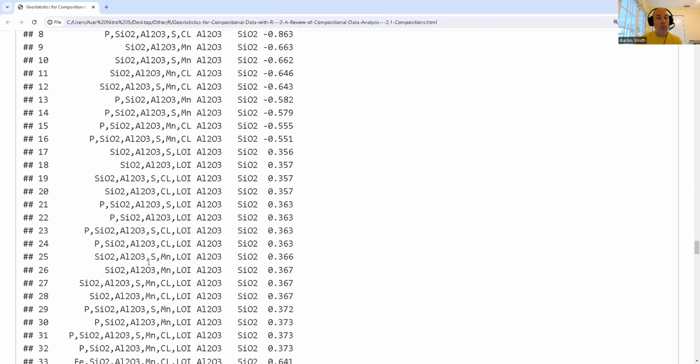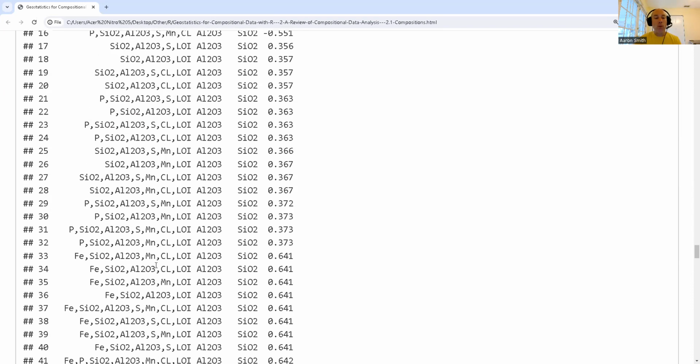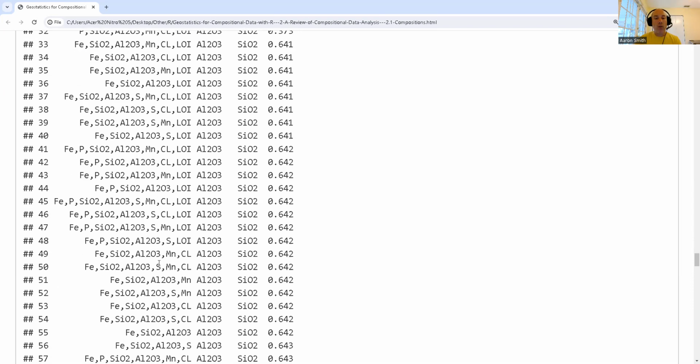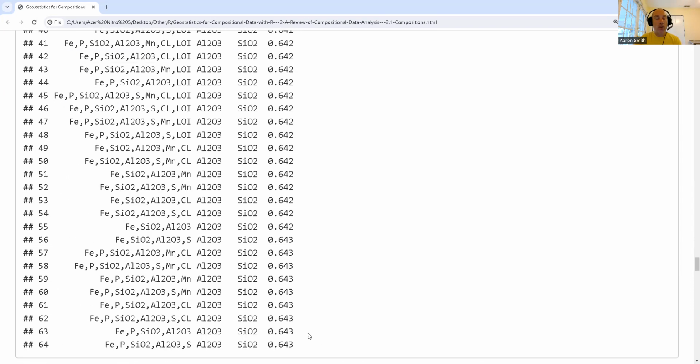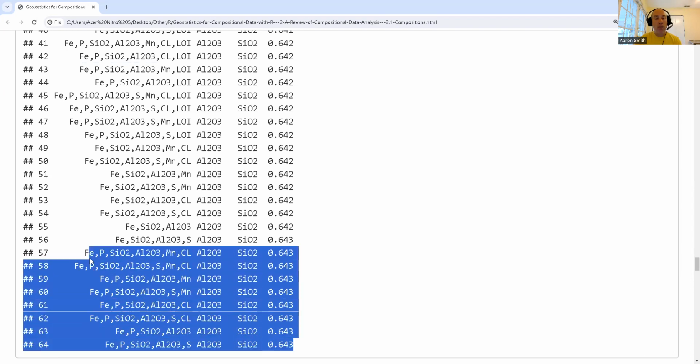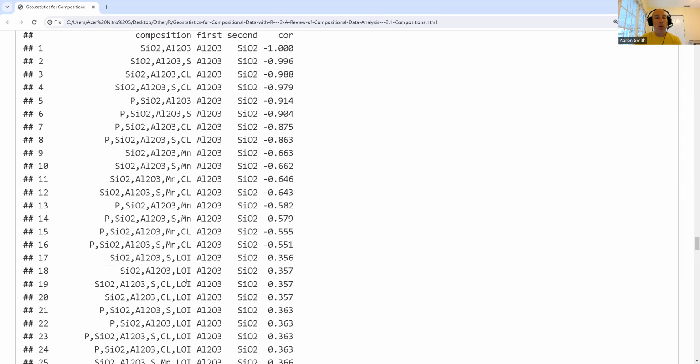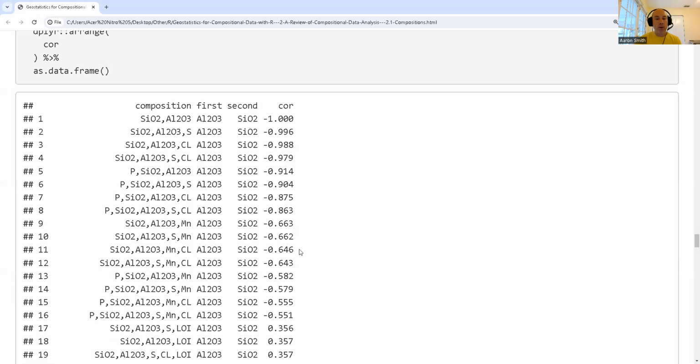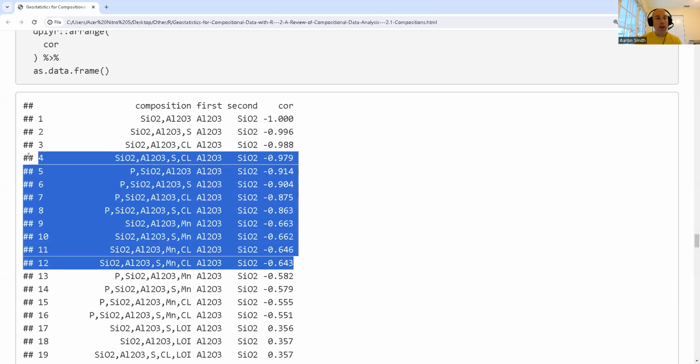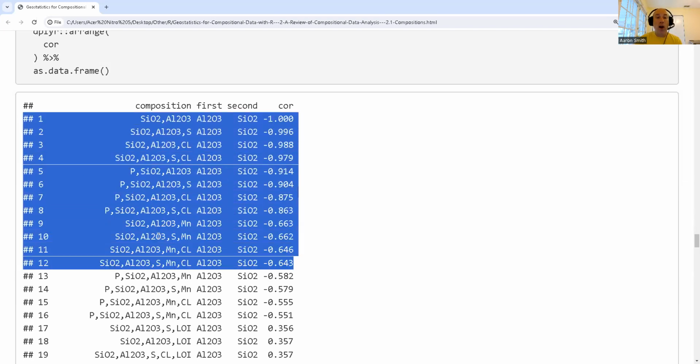And then as we get more and more, there's more of an opportunity for there to be positive values for the correlation. Down here, you can see that we have a pretty solid positive correlation for all of these compositions, but we also have a very solid negative correlation for these compositions. And so I got different values. Which one's right? I don't know. There's no way for me to truly know what the right one is. And so this is spurious correlations.